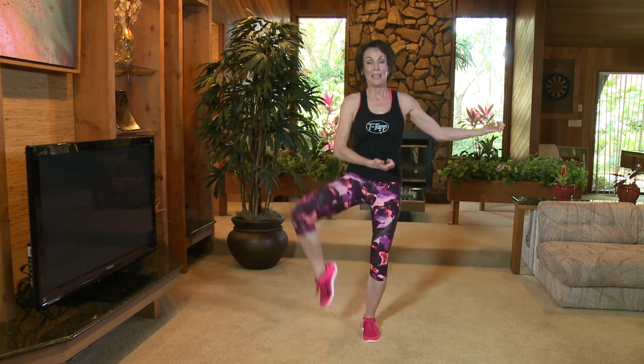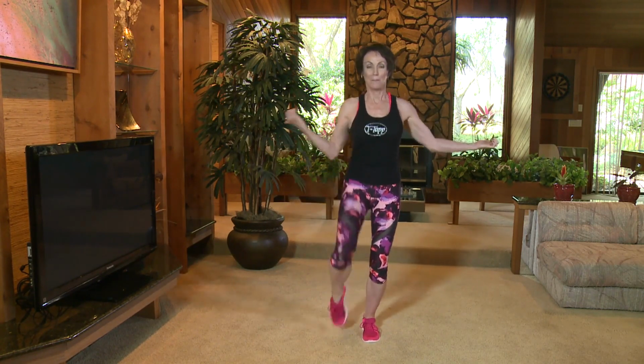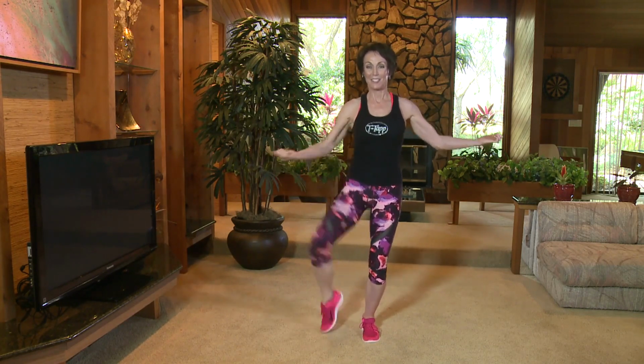Side, two, here come the twos. So point the toes, ribs up all the time. Point and lift, knee as high as you can. That's one, two, two more, three and chop, four and chop, you did it.